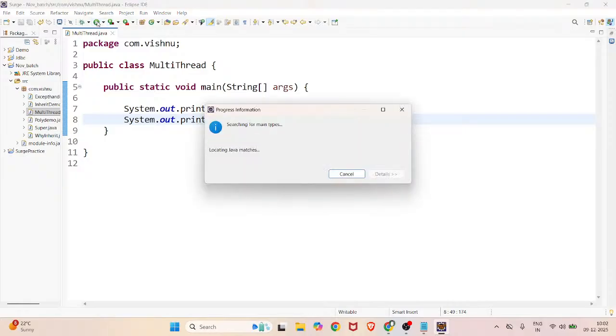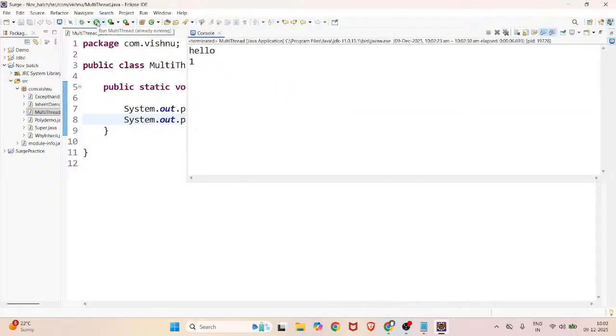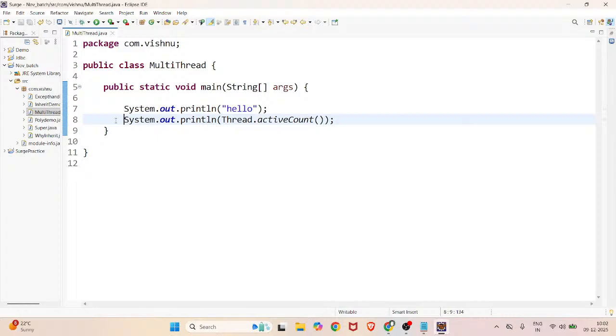I don't know why, because normally a thread is created and the thread vanishes. When the thread task is completed, it vanishes. One is displaying. Maybe sometimes it will display 0. Why? Because my thread main is my thread. It has to perform this entire execution. If I go outside here, then the count will be less.